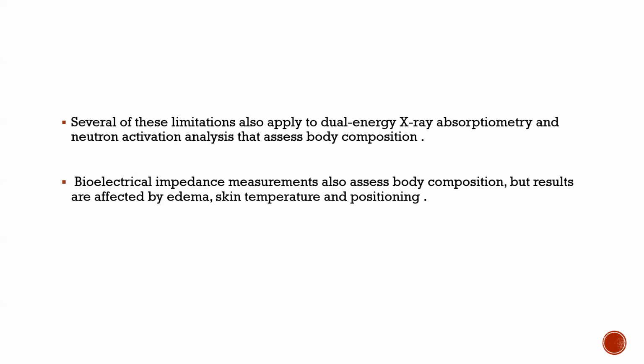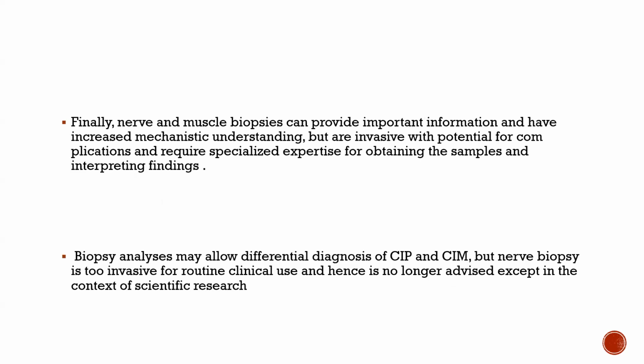Several of these limitations also apply to dual energy X-ray absorptiometry and neutron activation analysis that assess body composition. Bioelectrical impedance measurement also assesses body composition, but results are affected by edema, skin temperature, and position. Finally, nerve and muscle biopsies can provide important information and have increased mechanistic understanding, but are invasive with potential for complication and require specialized expertise for obtaining samples and interpreting findings.